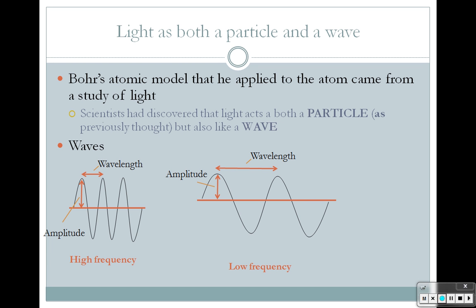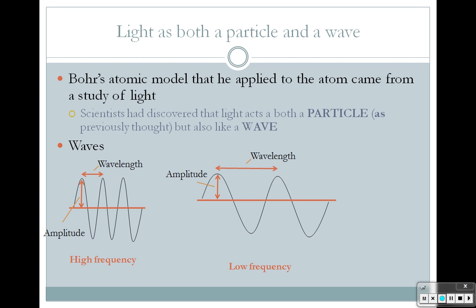And then we have what's called the frequency of a wave. So the frequency is the number of wave cycles, or full wavelengths, to pass by a certain point per second. So high frequency has a lot of wavelengths passing by a certain point per second. A low frequency has just a few wavelengths, or fewer wavelengths, passing by a certain point per second. And frequency is measured in the unit of hertz. We'll talk about that a little more. Or, slightly awkwardly, seconds to the minus 1, or 1 over seconds.